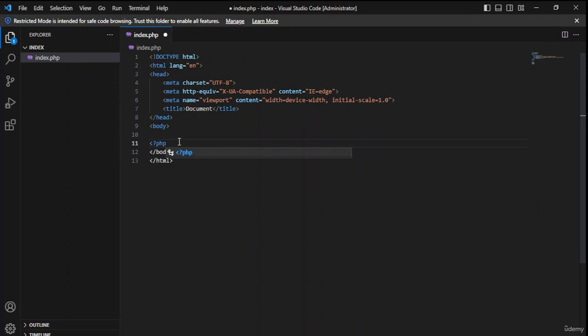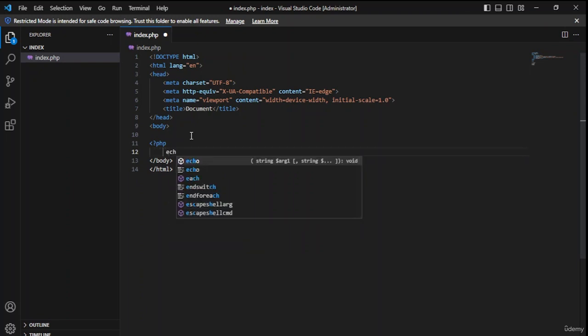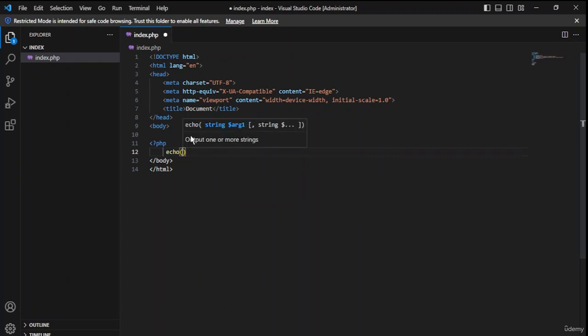And you should keep your localhost on most of the time when you are using PHP. Make sure to see if it's green. If it's not green, then it's not going to work. So I'm going to type in PHP, and then I'm going to type in my content, which is going to be echo. So I'm going to hit enter, and here I'm going to type in echo, which is another command of PHP. Hit enter. Now I'm going to open up my bracket, and then in the bracket I'm going to type in hello.